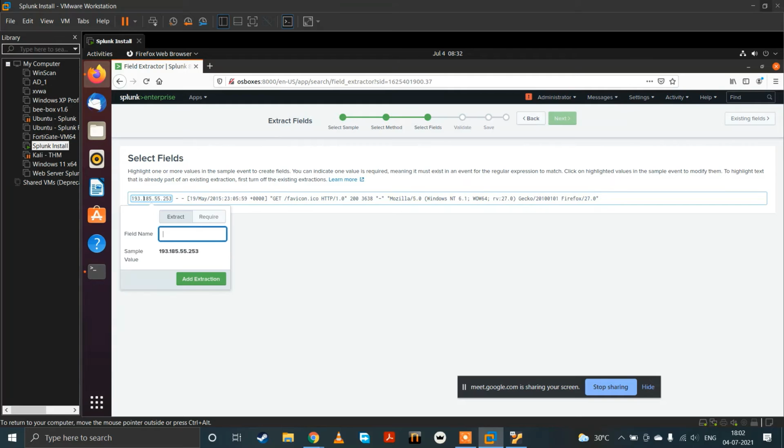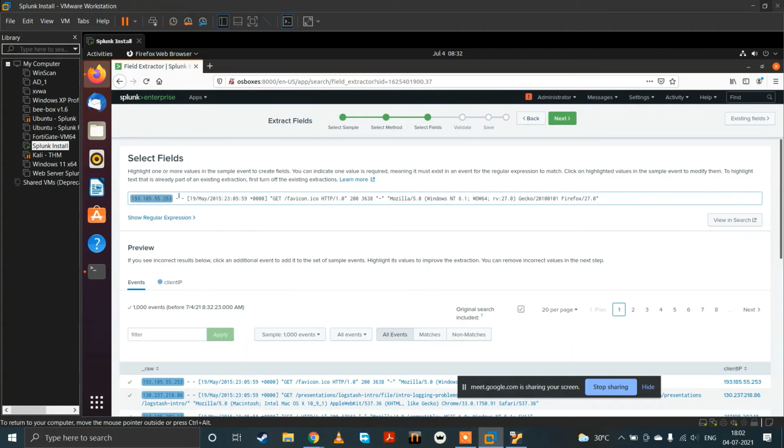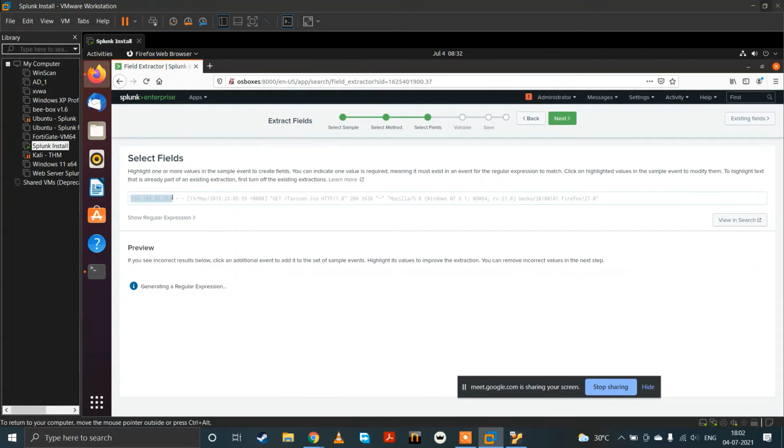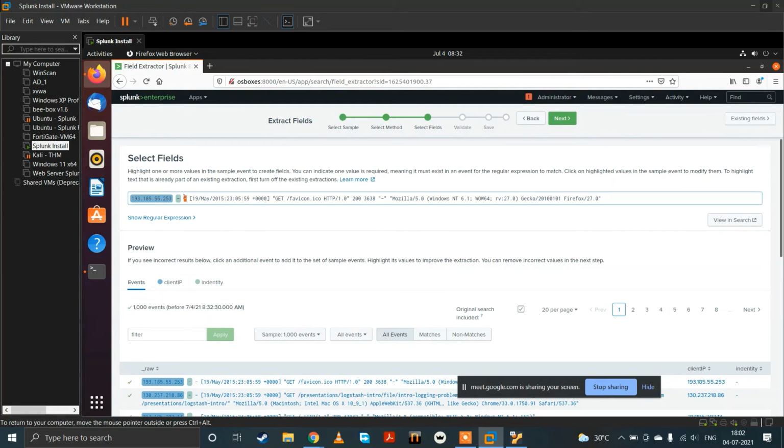So this is the client IP, and in Apache it will be identity. One minute.